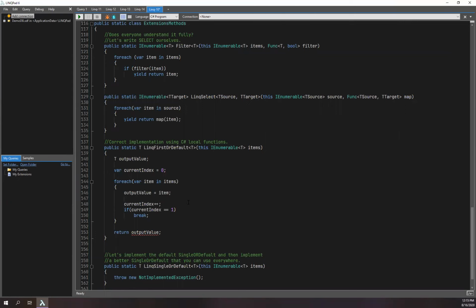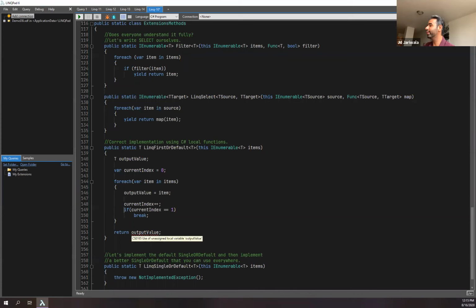Do you not want to initialize output value to something? Is that why? Yes, yes, great thought. Thank you. But here, if you see, there is a problem. The compiler is already complaining: use of unassigned local variable output value.